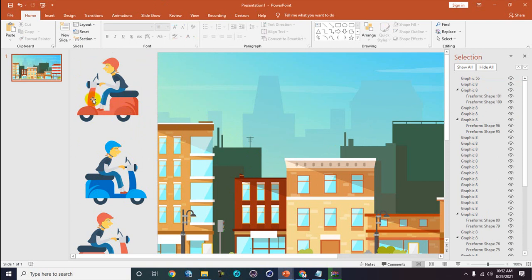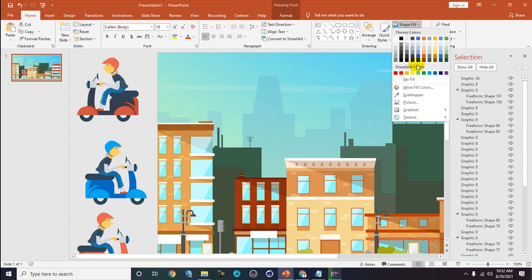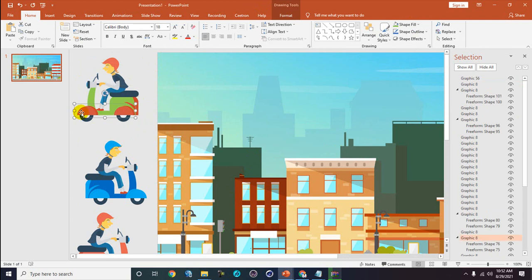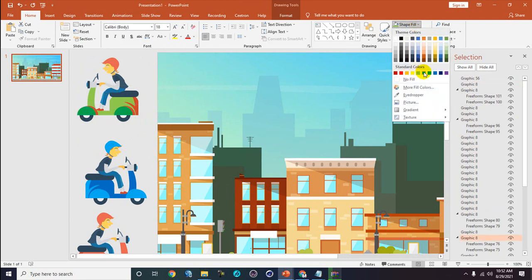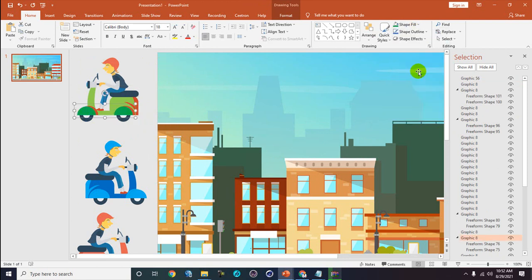Okay, you can change the red color here, for example with the green one, and this color with a rather dark green, and here to another green, and again choose the green. Okay, and the helmet too, we choose the green one.